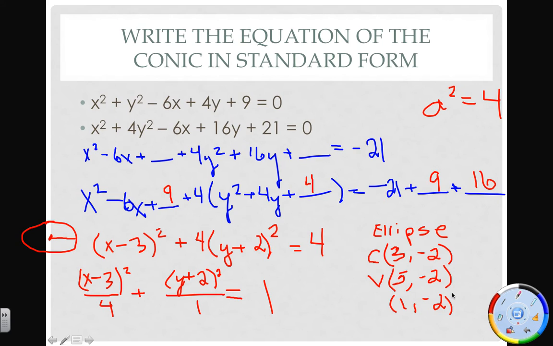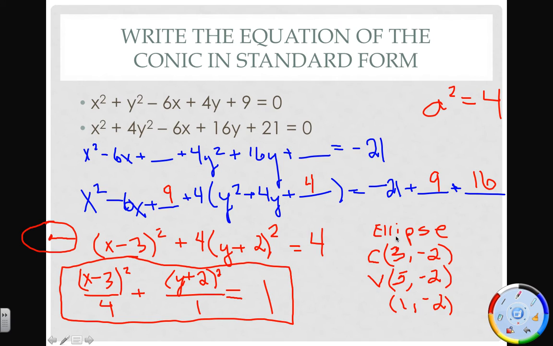So there I have 2 vertices. They're both different. Don't just do plus minus, because that's not the case anymore. I could then find my foci if I needed to, because I needed to find the c value. If I needed to find c and figure out my foci. And that's all we need to know. This is my equation right here.